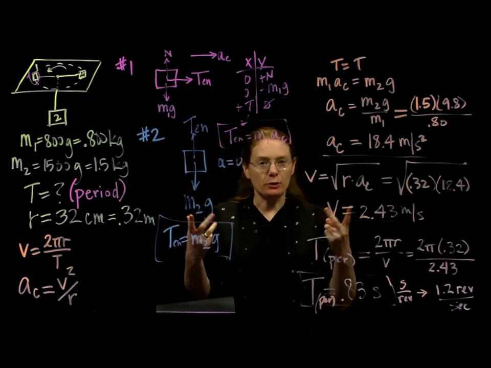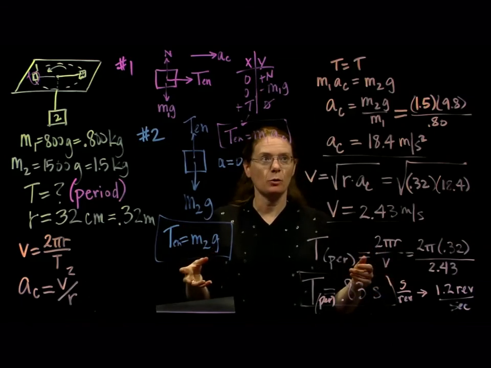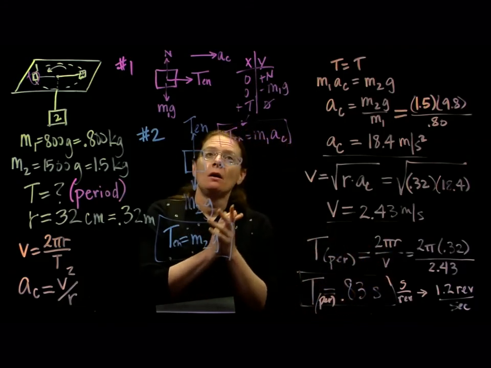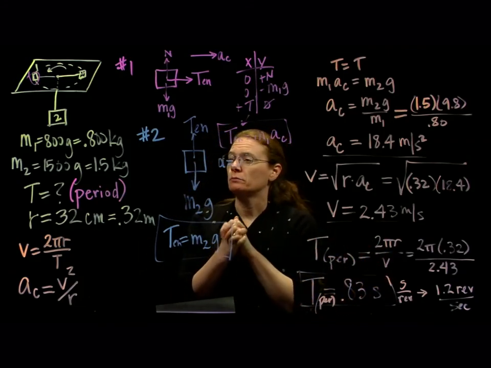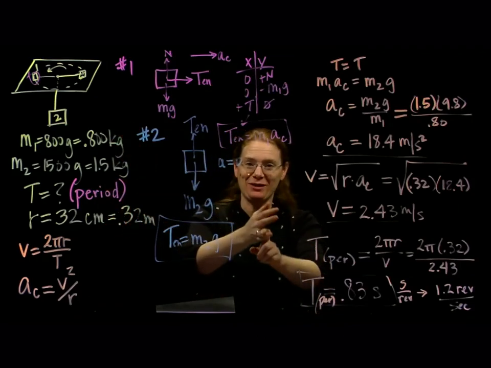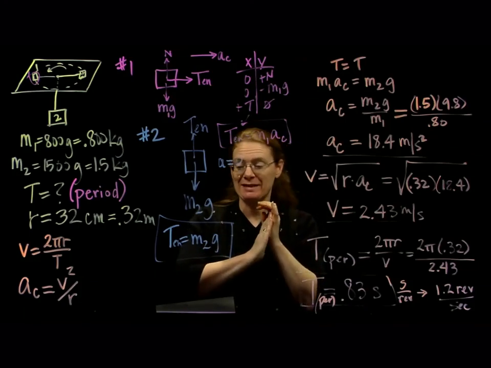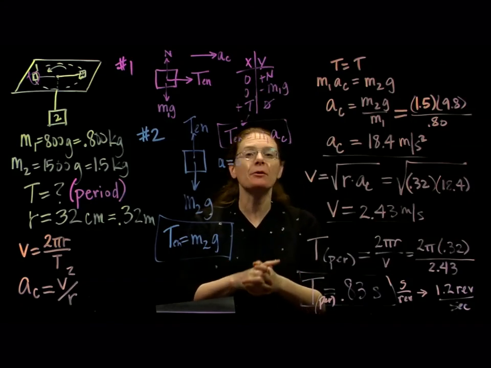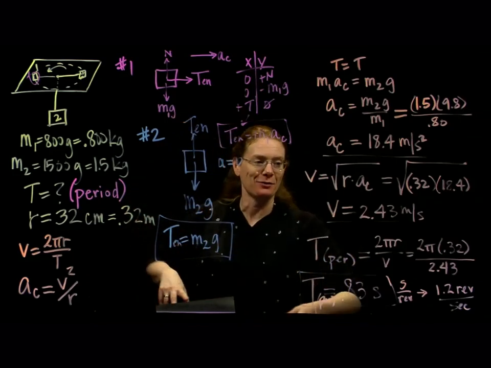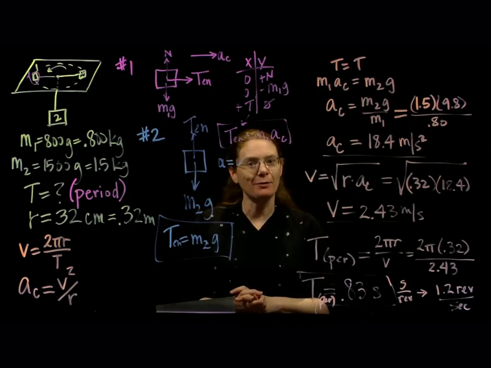So this is an example of a two-object problem using circular motion. A little bit harder than our standard circular motion problems, so this would count towards the objective on hard forces. Anything else I want to say about this one? Be careful with your units, and be careful with tension and period, T and masses. We have multiple masses and we have multiple T's going around here. So that's a couple of things you should be careful of when you're doing this type of problem. Don't go madly canceling stuff out unless you know for sure they are the same thing. Other than that, I think we did a good job here. All right, good.